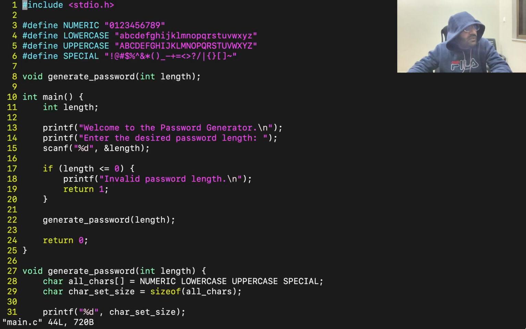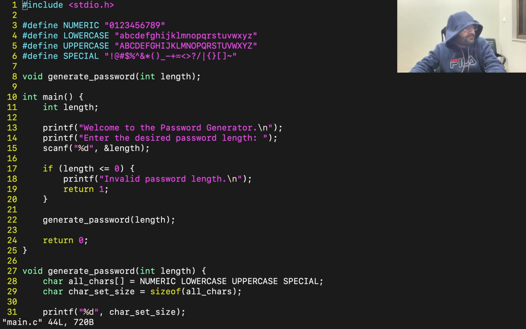Let me count these characters, how many characters we have. I think we need string length. We will pass the numeric values and all the lowercase, and wait a second, uppercase, and we will pass the special characters as well.